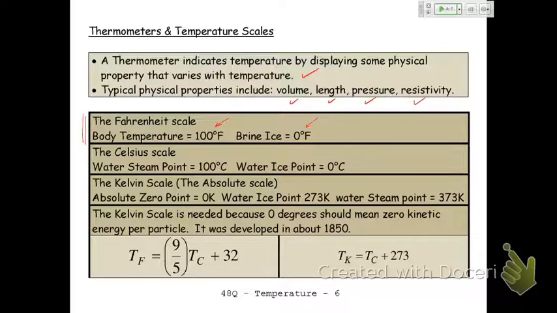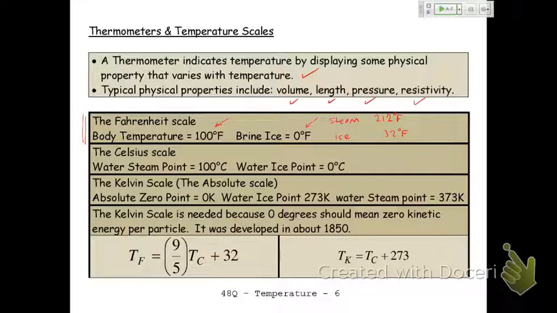So we'd prefer it if we had the temperature of steam coming off, of water going to steam. And we'd prefer it if we had the temperature of water melting from ice. So we call one a steam point, an ice point, or boiling point, an ice point. And what we find with the Fahrenheit scale is that this is 212 Fahrenheit, and this is 32 Fahrenheit. And okay, once you know that, you can calibrate all your thermometers all over the world in terms of the Fahrenheit scale, and it works. And so that was a decent temperature scale.